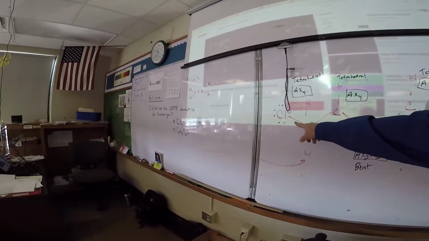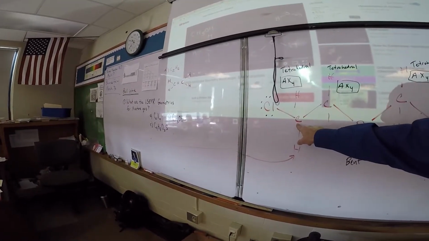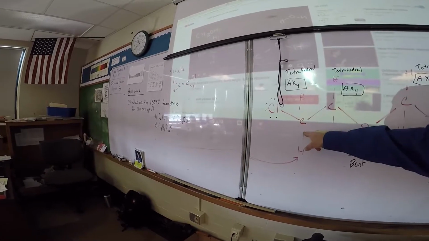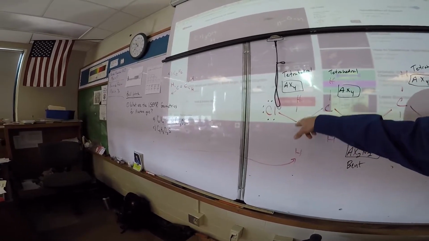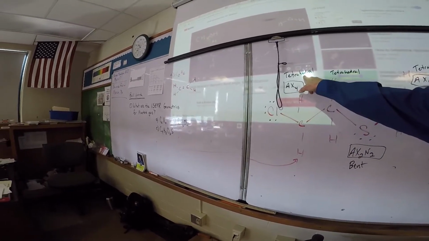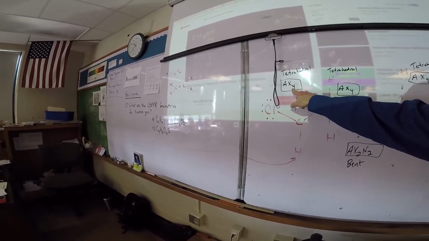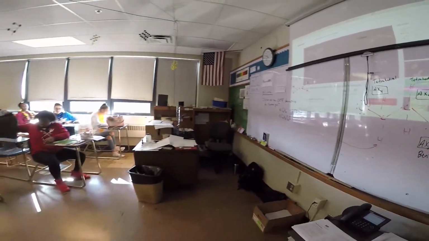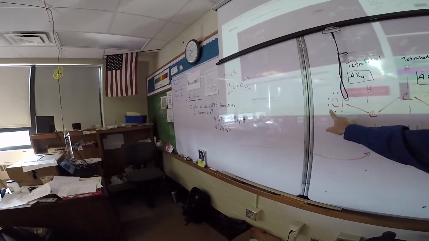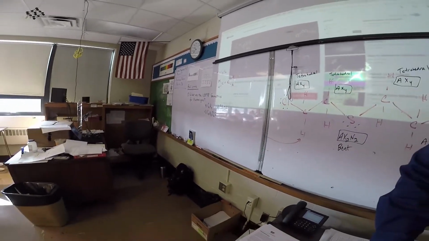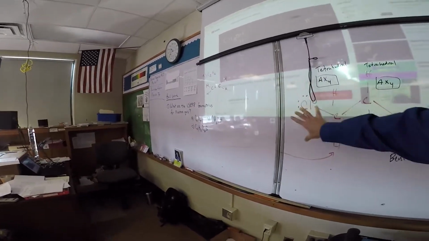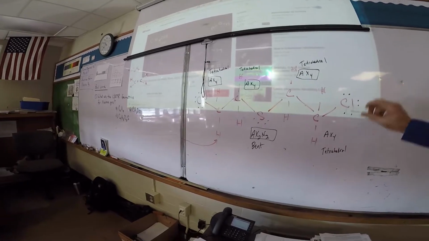So we start here with our carbon. It's AX4, so the carbon has 4 things bonded to it. So it's tetrahedral. You don't see any electron pairs here, so it's AX4. Does everybody see how the first carbon is AX4? Now the chlorines are not defined. If you look at the VSEPR geometry, it's not defined. It's just attached to this long carbon chain.